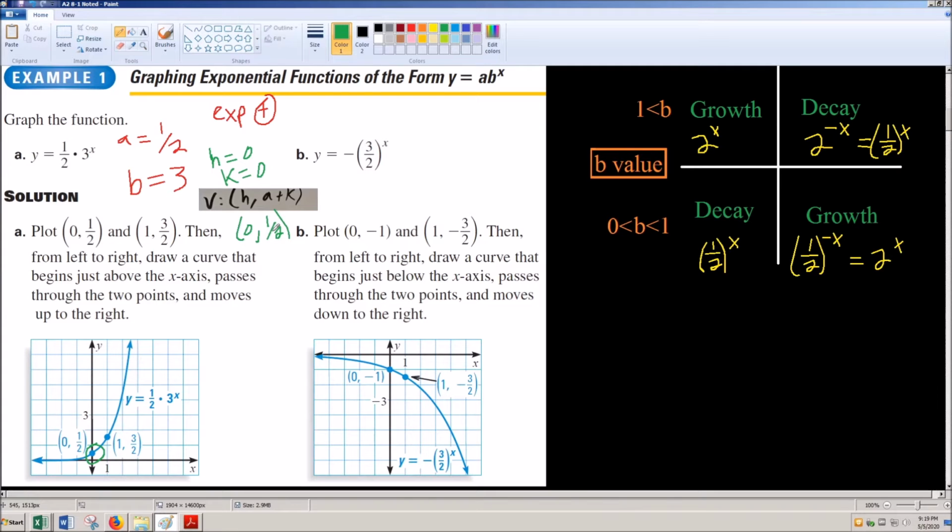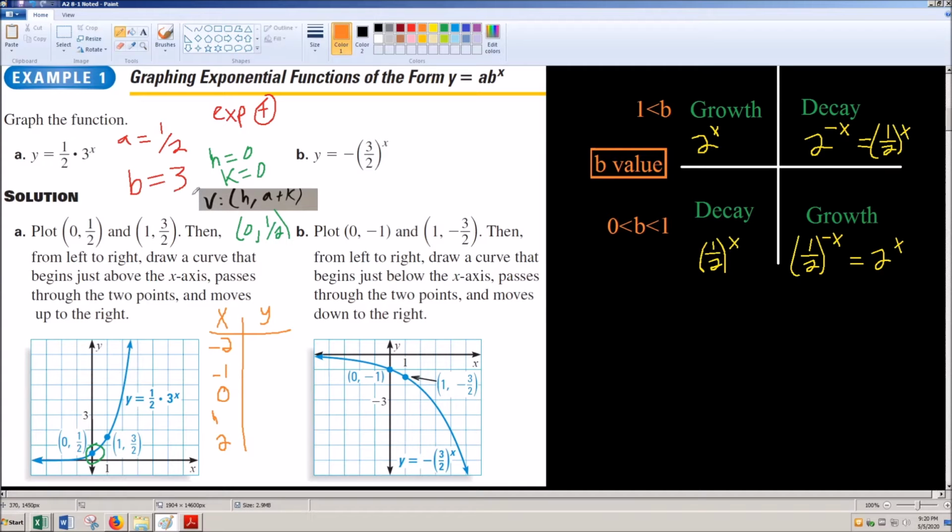So that's how I would start. And then from there, I would take 2 points to the left, 2 points to the right. So I would plug in -1 and -2 and see what it spits out. And I would plug in 1 and 2 as well and see what I get there. So again, a t-chart, just like we usually do. We've got our x's and our y's here. Since my h value is 0, that's where I'm going to center myself: -1, -2, 1, and 2. And then we're just plugging these values in.